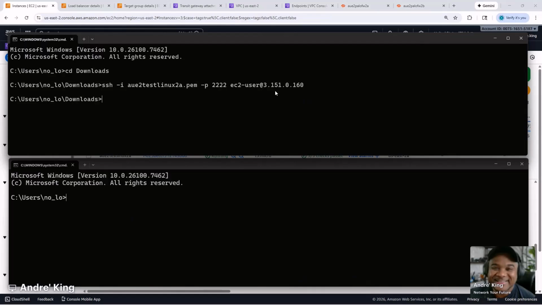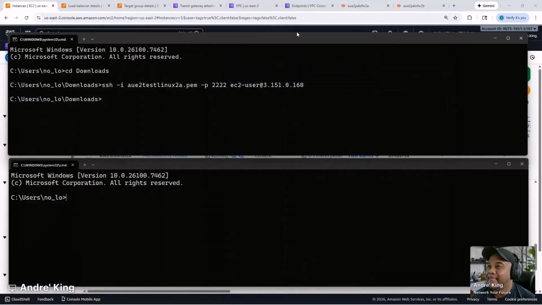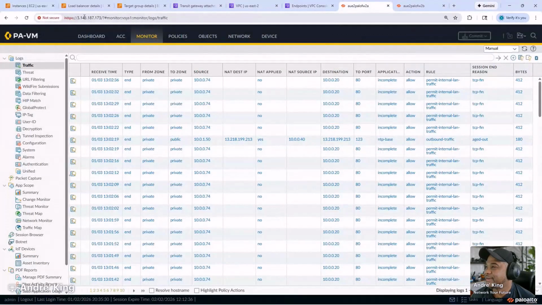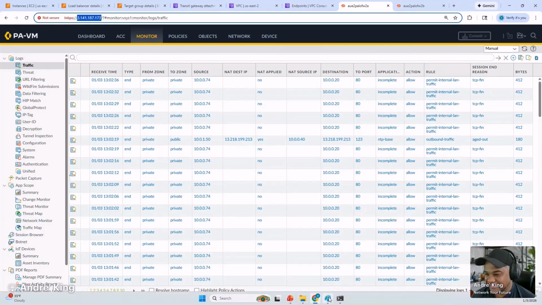That's the data plane interface. We'll keep it there for when we get to that; we haven't configured the route tables yet. We need to just get to the management interface. All right, my bad. So for that, we just come up to here and copy it. Cool. All right, let's go back.